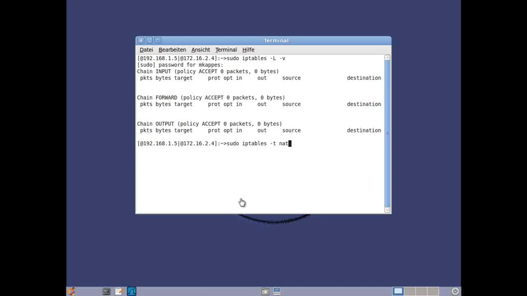You should also look into this, because this is a different type of table which is typically not shown. What we need now is -A POSTROUTING, and again this adds something to the POSTROUTING chain.